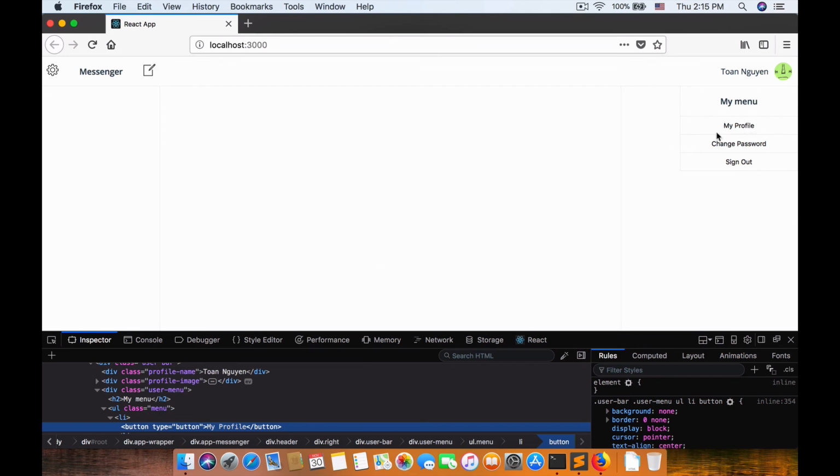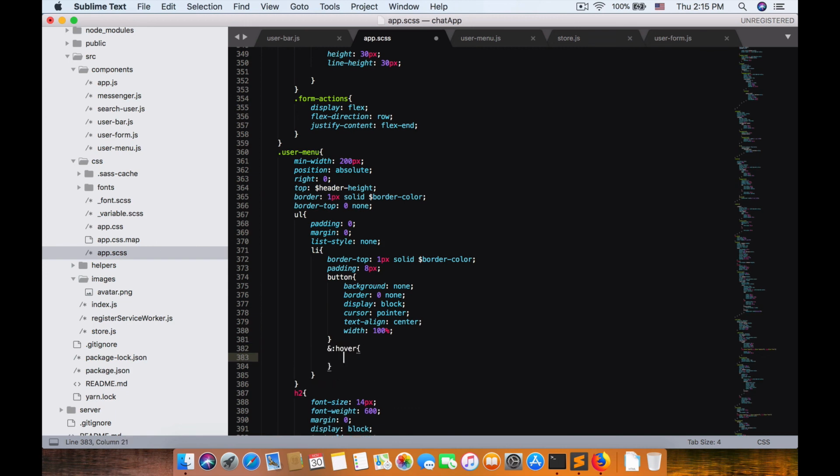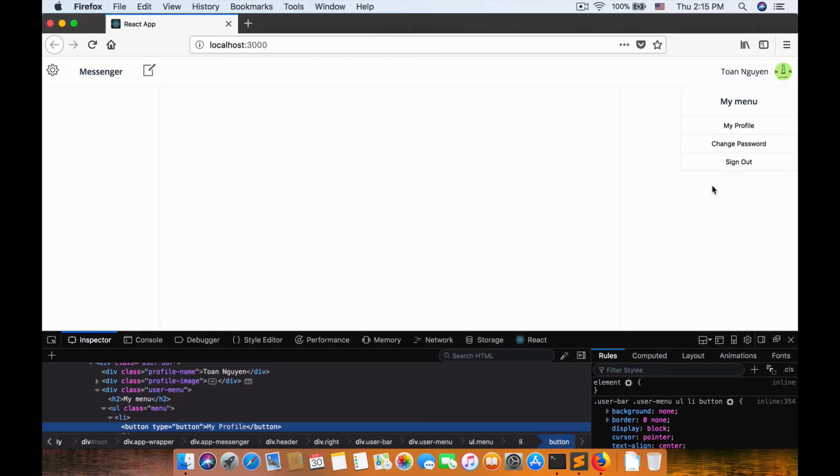And now I'm going to give a more effect when you hover on the menu. So we can do this on hover. Hover should be background, should be RGBA, like that, and now see.